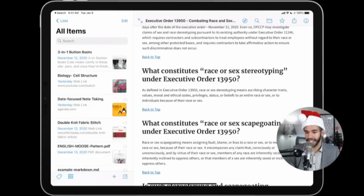$10 a year is nothing for something like this. I think that's great. Yeah. It's super cool. So yeah, Keep It is on all of the different app stores. I'm downloading it right now. Very nice. Awesome. You've got to find one that you really like and put everything in there. We've been using Notion for some of that, but I think Notion's a little heavyweight for something like that. So I think this is a good choice.